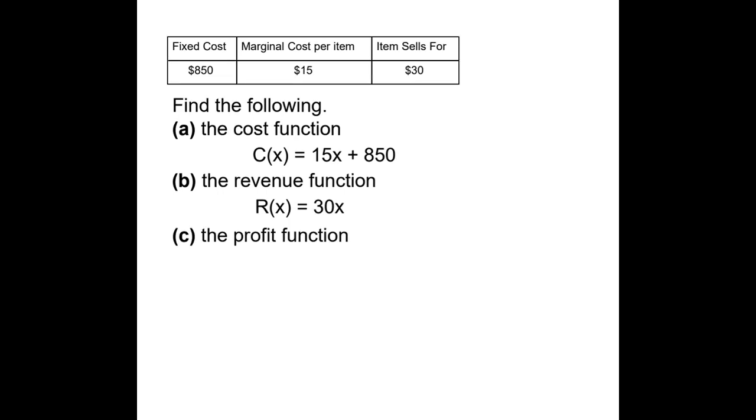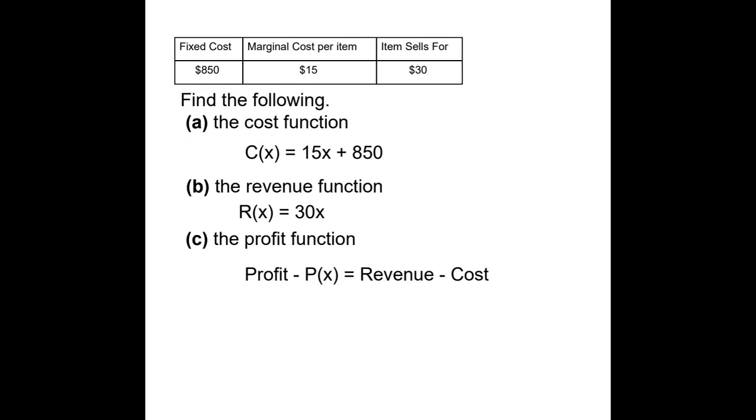It's asking us to find the profit function. So the profit function, as most of you know, is how much extra money the company makes after they had all their fixed cost, all their labor, and all the material that they spent to make the product. All that extra money is what's called our profit function, or our profit, right? So to come up with the profit function, we have this formula.